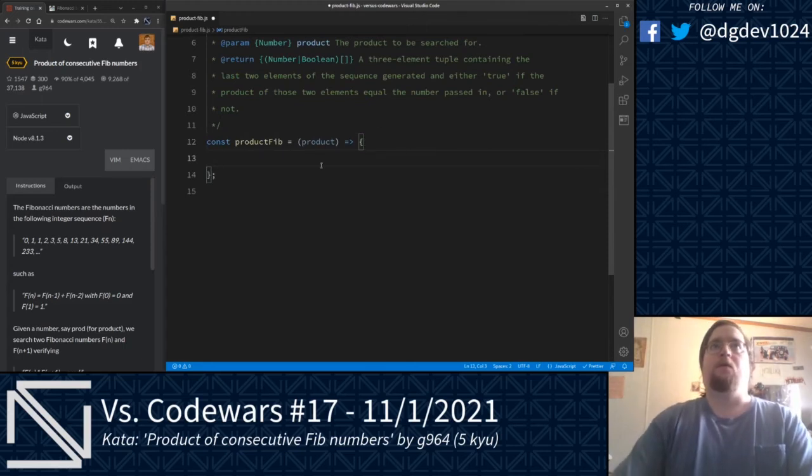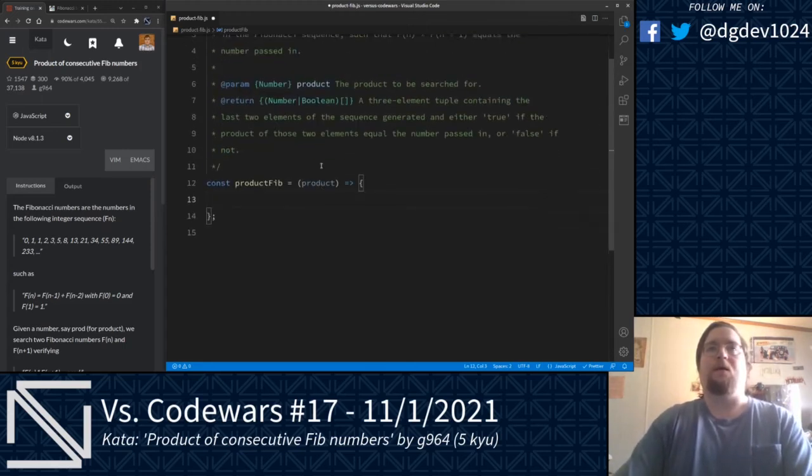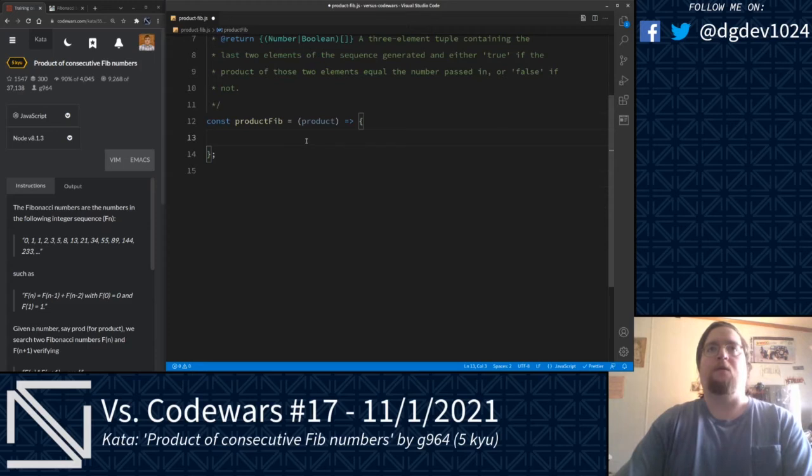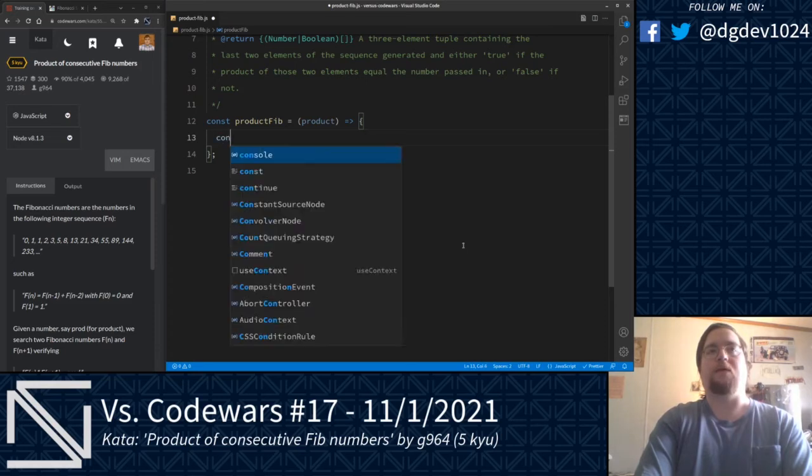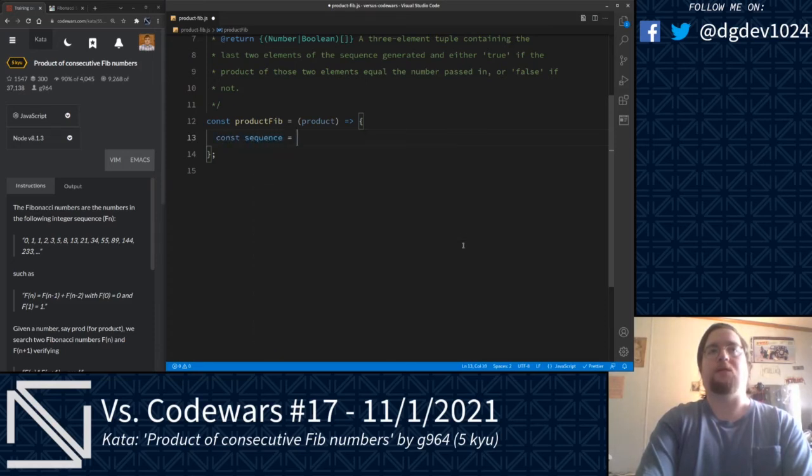Alright. For this one, we're probably going to need the while loop, a variant of the Fibonacci implementation. So what we'll go ahead and do is, I think we'll try this. Const sequence equals 0, 1.